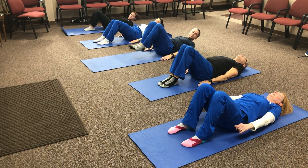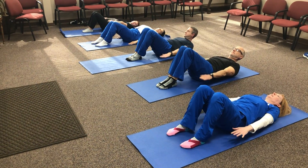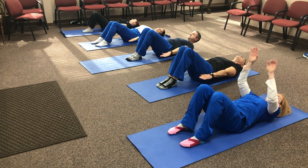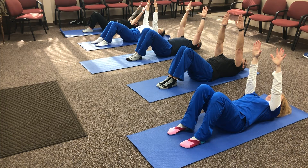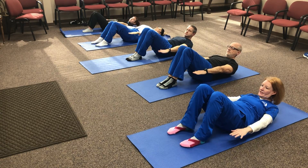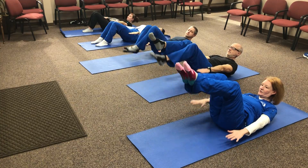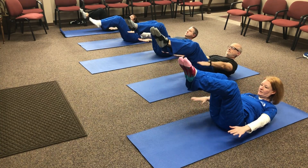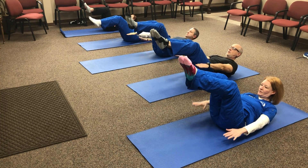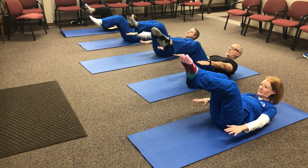We're going to pump our arms as we're doing this exercise. You're going to inhale for a count of five and exhale for a count of five. Draw your arms up to the ceiling, inhale to prepare, then exhale, look straight ahead. Draw your shoulder blades down and inward and start pumping your arms. Inhale — two, three, four, five — and exhale — two, three, four, five. In through the nose and out through the mouth. Keep your low back pressed into the mat.